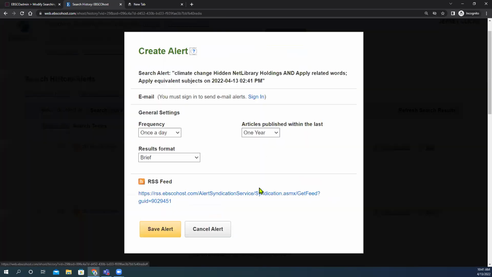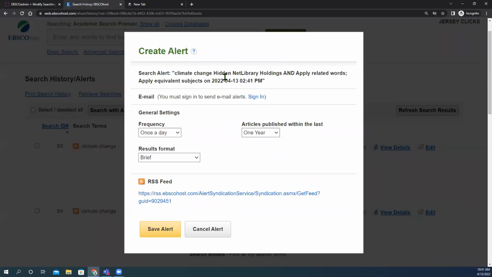Clicking that gives you the opportunity to create an alert based on your search. So the climate change search, you can have the site email you when new search results become available through your EBSCOhost resources, database resources.